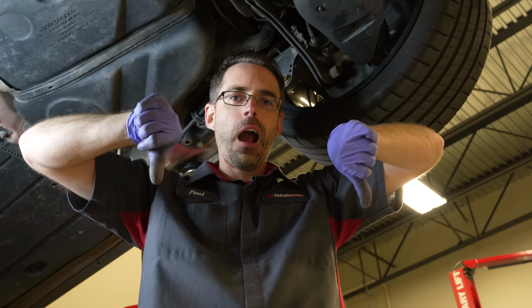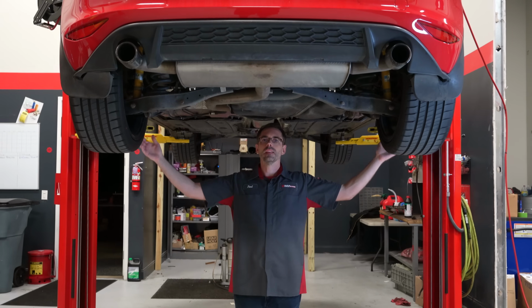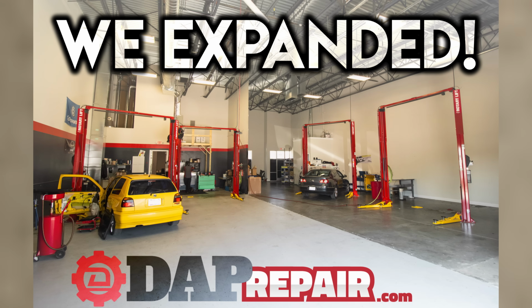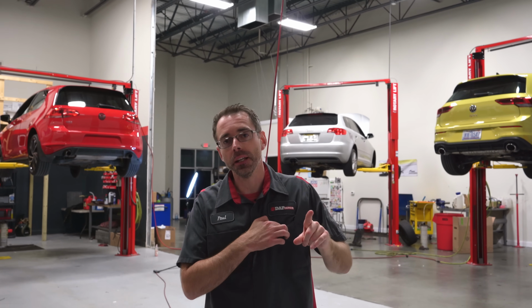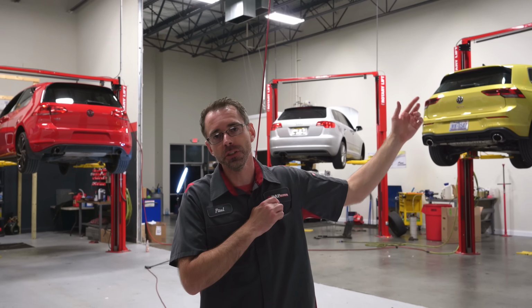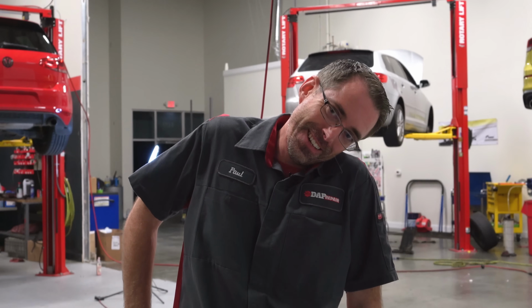Wah, wah, wah. You may notice that this Mark 8 is actually further up than this Mark 7, and that is because when we expanded our shop, Duncan, who works over there and runs the shop here, is a giant, a literal giant, and we needed to get taller lifts for his giant to fit under, so he didn't have to work like this all the time.